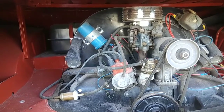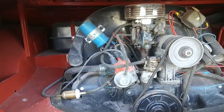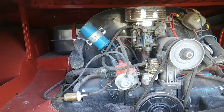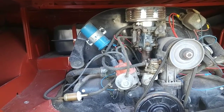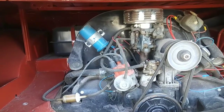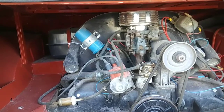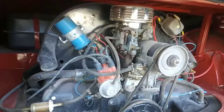That's just a standard. Some of these things that I built can run on regular gas, but unless you really are an extremely knowledgeable person in VWs, you shouldn't even be thinking about running anything other than premium. You just have to really know how to engineer your engine differently to do that.